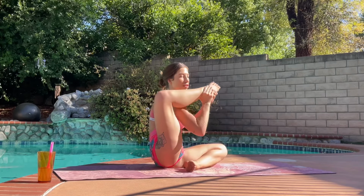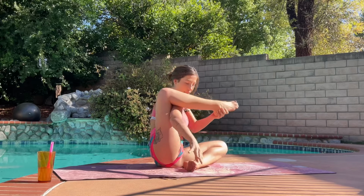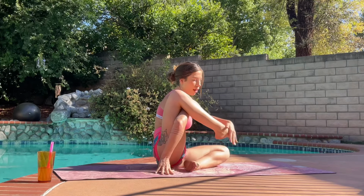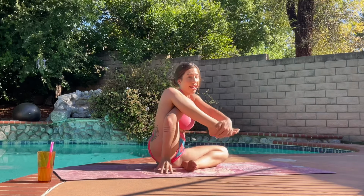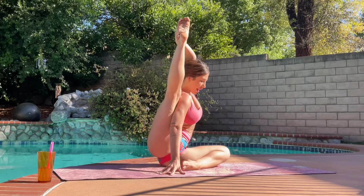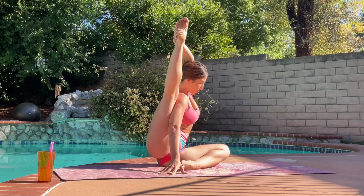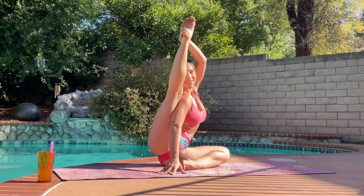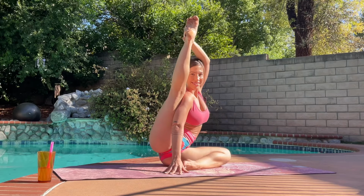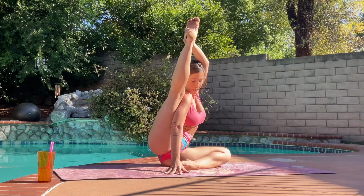And then we'll go further after that. So compass is where we hook this thigh on our shoulder, plant the hand, and then grab the bind with the other hand and extend the leg up. Okay, so we're super elongated with our spine, squeezing our core to protect our back. This is compass. This is perfectly fine. This is already a really hard pose, right?